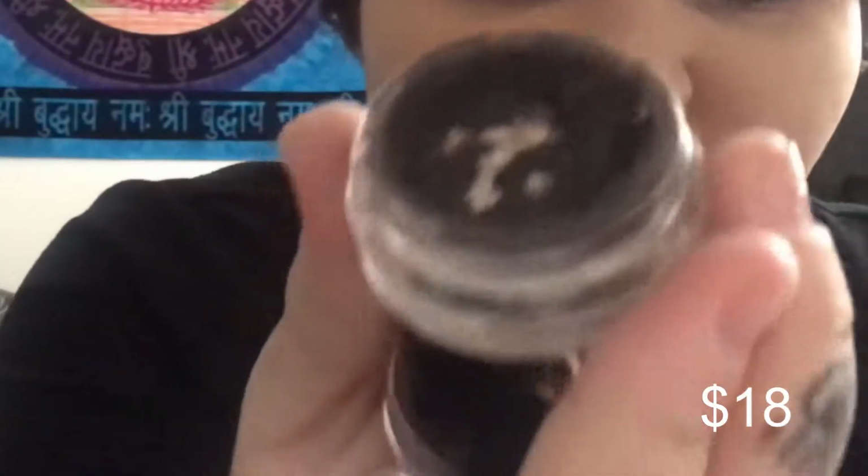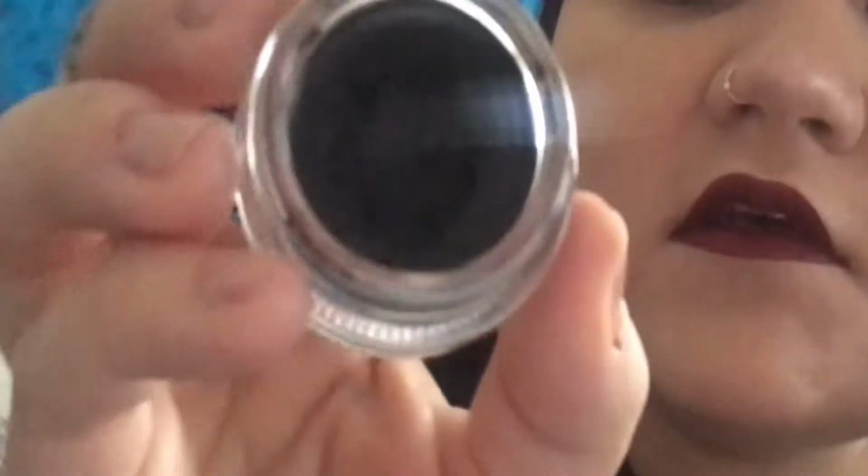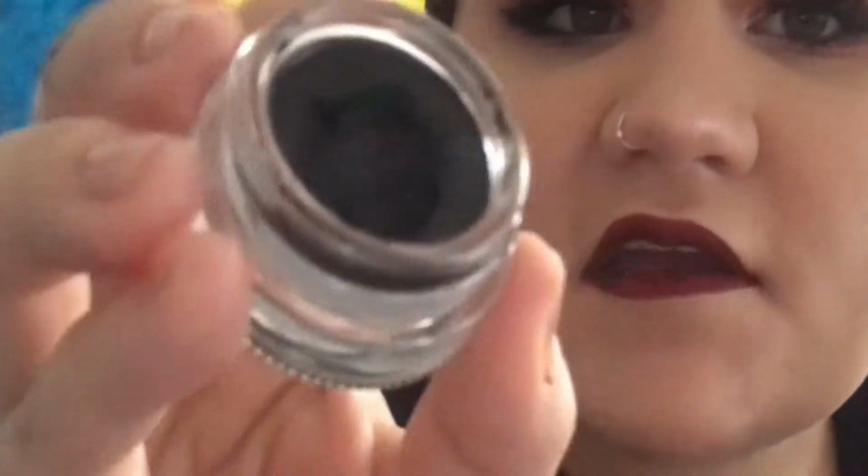And these dip brows are only $18 each, which I think is a phenomenal price because honestly, I've owned the dark brown for years and it's not even, I'll show you. I'm only just now getting to the bottom of it. And I think that's crazy because one product can last you for so long, and it was only $18. And if you wanted to see how the black one looks, the granite, it's kind of like that.